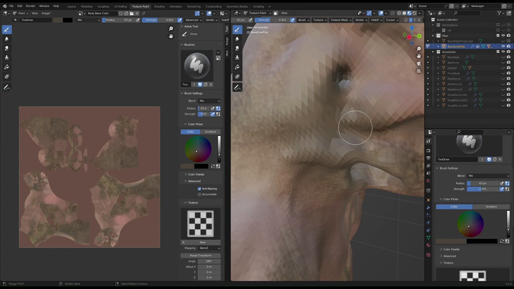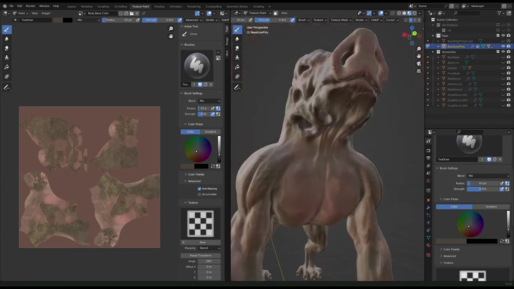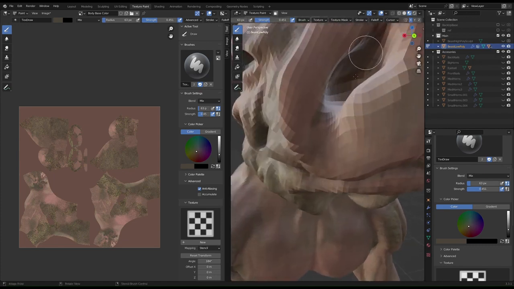Decrease the intensity a bit, and that's where the horns will be coming out, and here inside the nose.